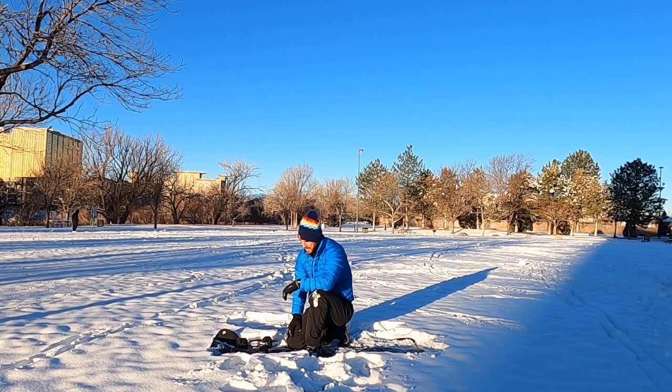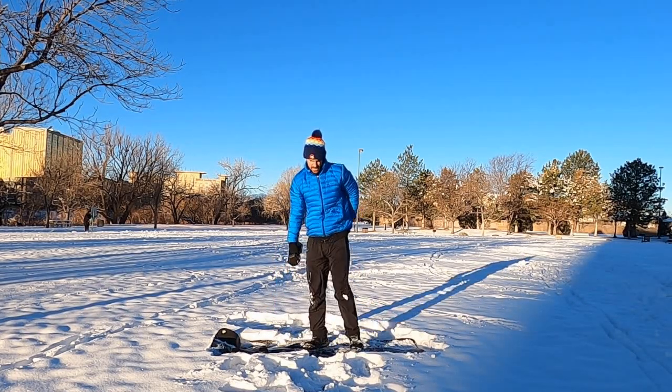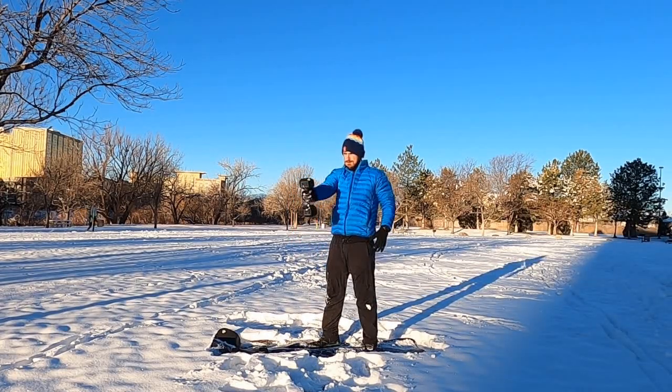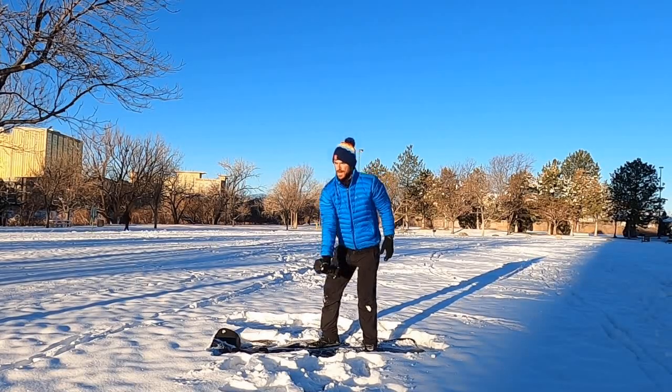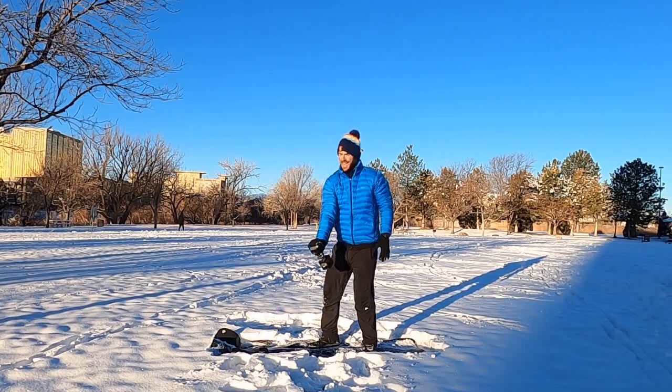Those are tougher than they look. My gosh. All right. Single arm swing. Here we go. Remember, everything is 10.